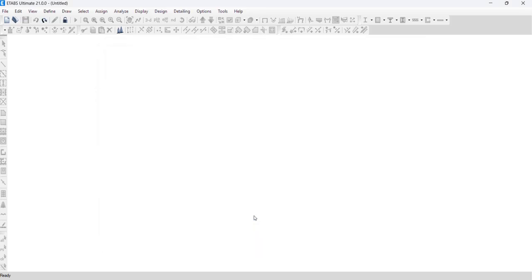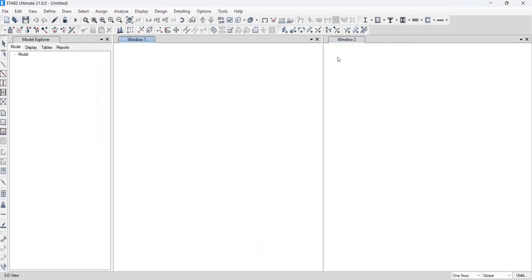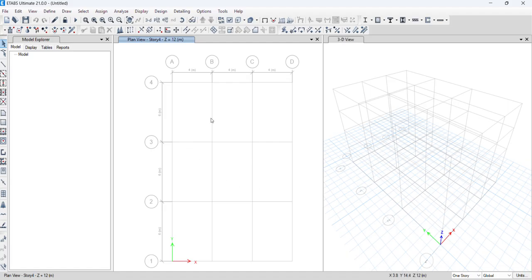All right, let us click on OK, and then it will display to you. Yeah, this is your display area, the Etabs display area. So you see, guys, this is the number of grids that we choose. 1, 2, 3, 4. We choose to have 4 grids on the y-axis. 1, 2, 3, 4 on the x-axis, 4.